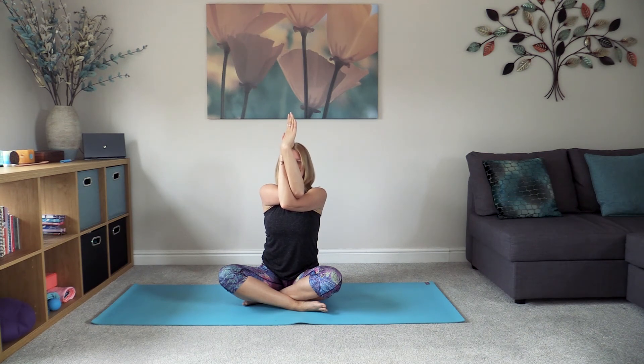Come back to the front and take the left arm underneath this time, either binding once so the backs of the hands come together, or looping around twice so the palms touch. Lift slightly through the elbows and then that very subtle movement of the hands away from the face. Breathe.